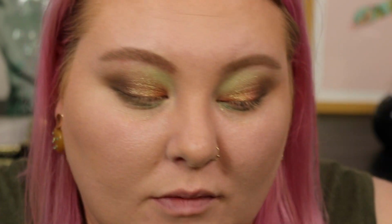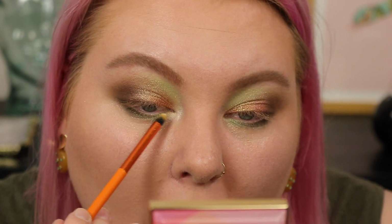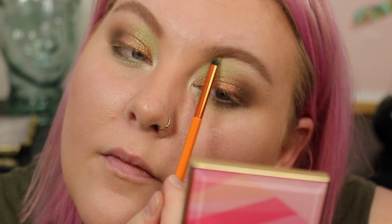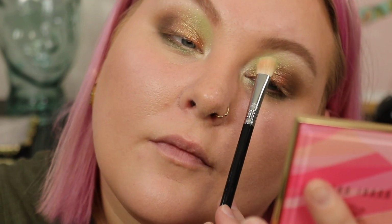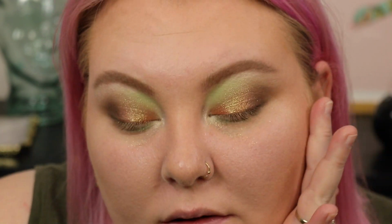Okay, I feel like this is looking a bit of a mess. I'm not gonna lie. I don't know. I'm gonna take Chill in my inner corner and the brow bone. Let's hope this can be okay. I'm also gonna take a little more of that green and just pop that. All right, let me add some mascara. That usually helps, and we'll see where the look's at.